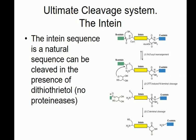And this is amazing. This is this natural intein system. So you know about like self-cleaving pieces of mRNA or whatever, introns, exons, etc.